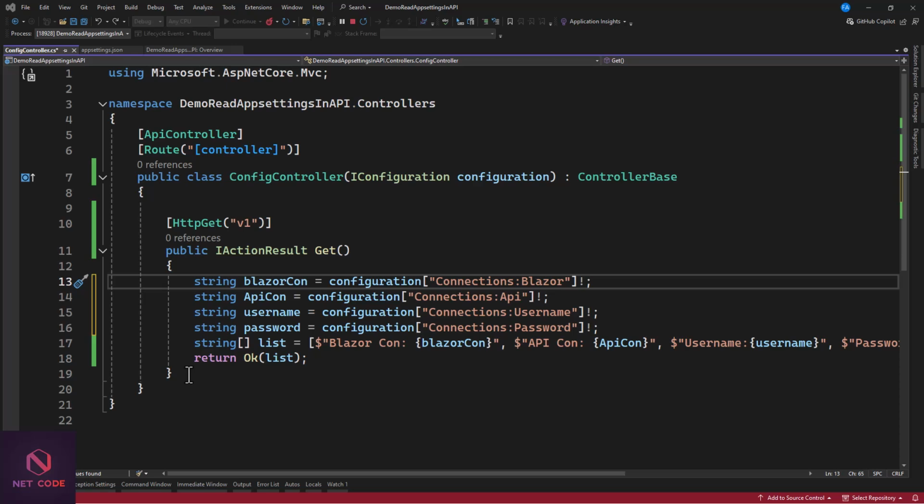Yes, so what are the benefits of using this IOption over the traditional way? It is type safe. What does that mean? Strongly typed configuration settings reduce runtime errors and improve code readability. You know, here, if I decide to pass in 1, add any number to this, we're going to have an error in that, as you saw.